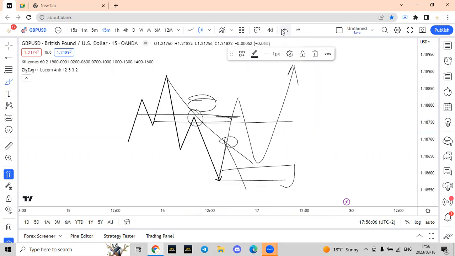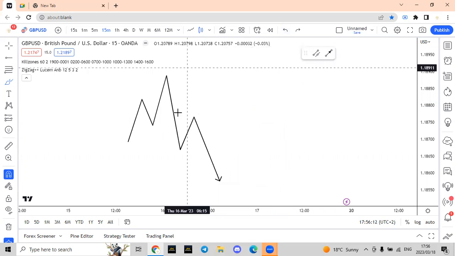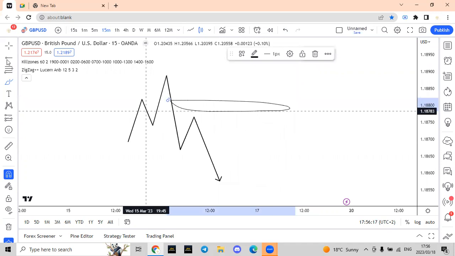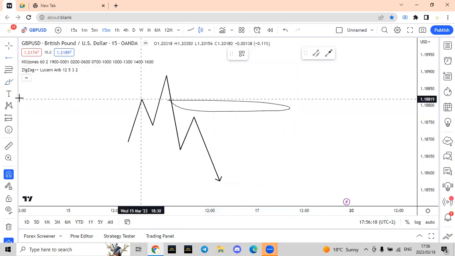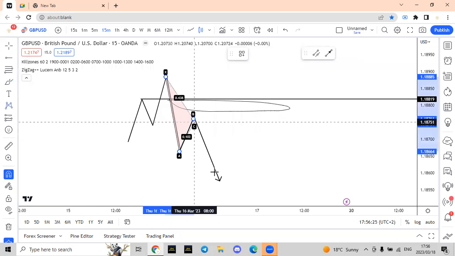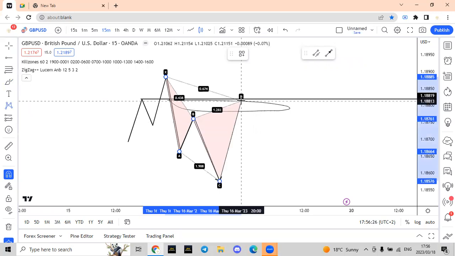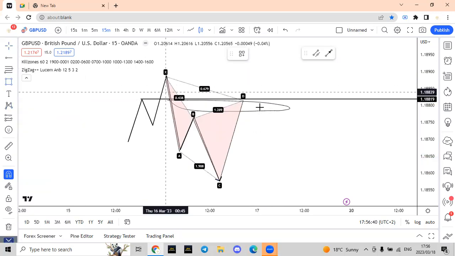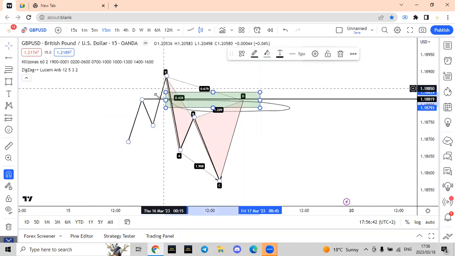So what you can do is look for a POI above this high. This POI can be QML. If you understand this pattern, what do they call it? Harmonics, could be this pattern. But if you use this pattern, it has to have a lot of confluences, and it can also be an order block at these areas or a breakup block in these areas.